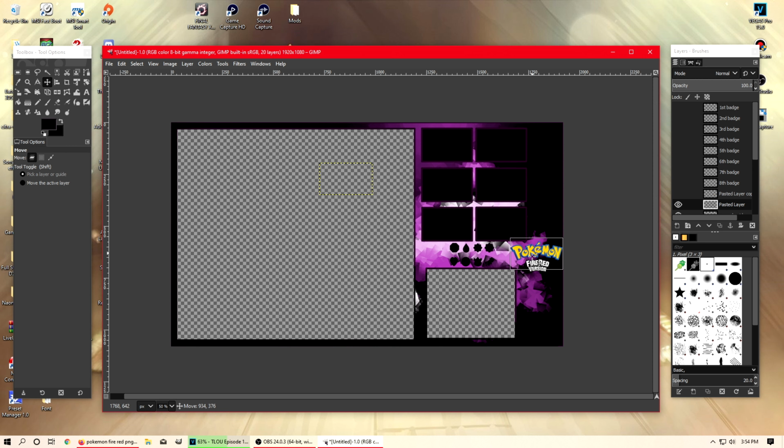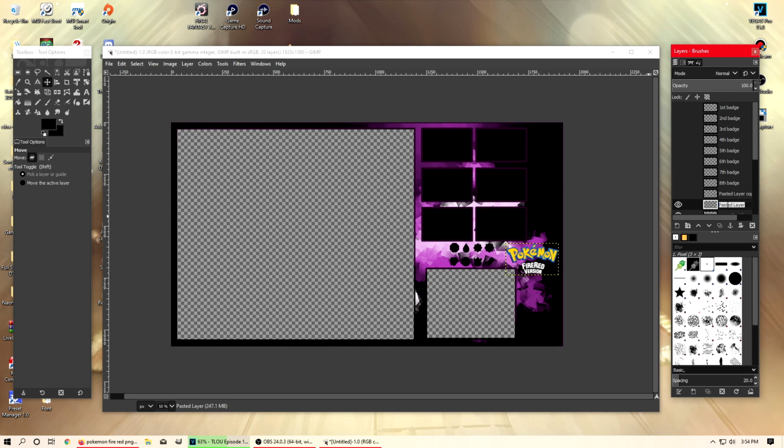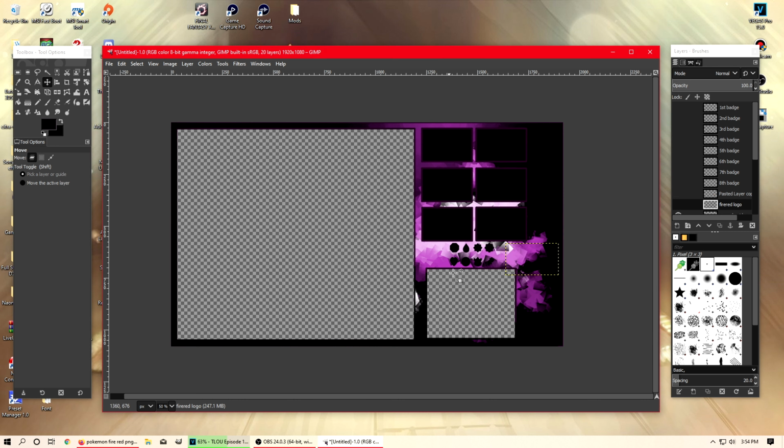If you wanted to add text, say we're playing Pokemon Fire Red version. Obviously that doesn't make sense. I know I have two screens like a DS version, but just to give you an example. And then I would name this layer Fire Red logo. And now I have that there. So it's looking pretty spiffy. It didn't take terribly long to kind of create that.